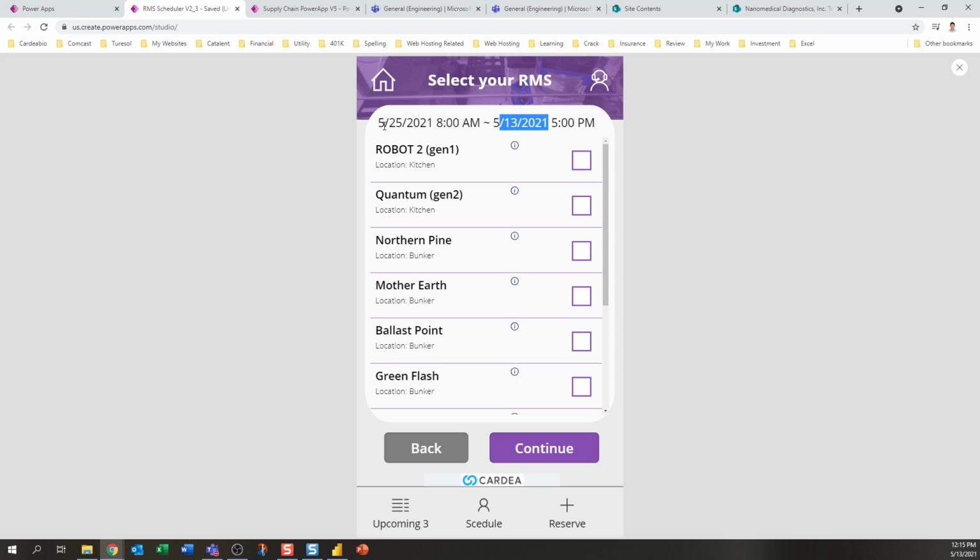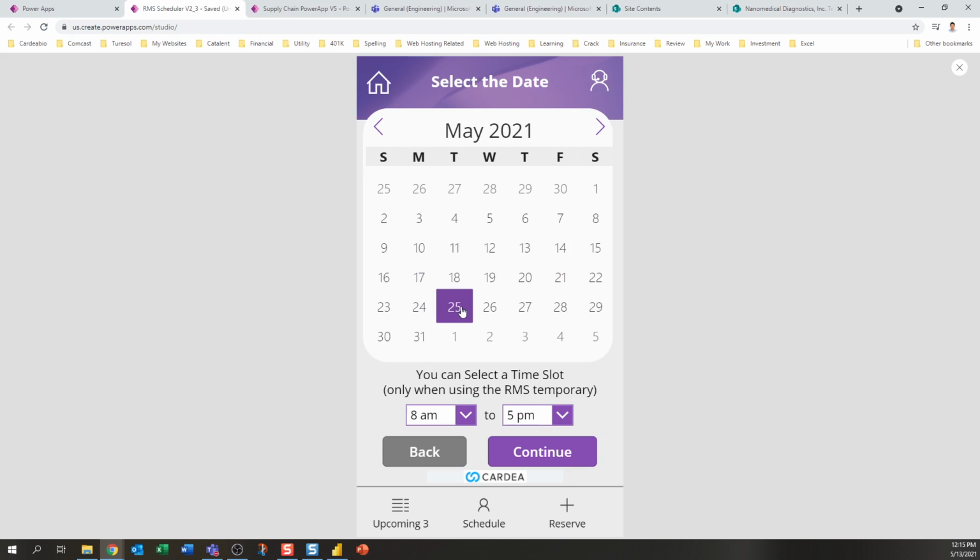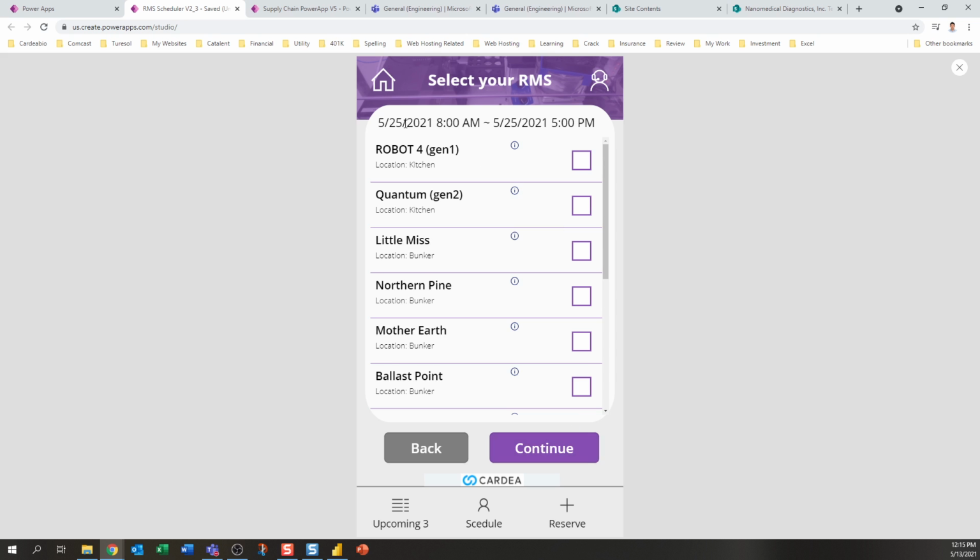Your intention is to make the reservation for May 25th only, but actually it's giving you a different date. So what you do is go back there, click one more time, and then click continue. Just make sure that if you're selecting one day, this display should tell you from the same date to the same date, from 8 a.m. to 5 p.m. That's all you have to do.